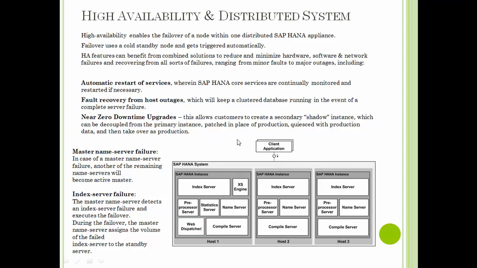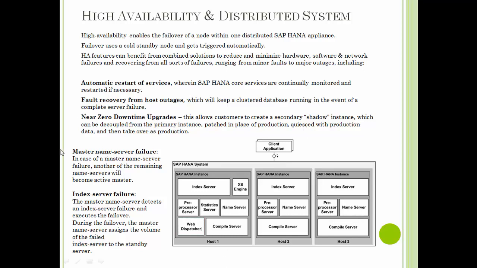And after this, any data which is to be taken over can be quiesced, and then we can have the productive system available again. So with the help of a distributed system, even near zero downtime upgrades are achievable.